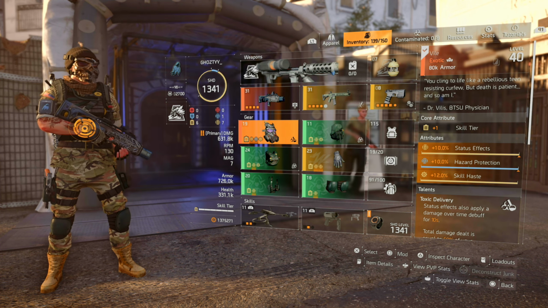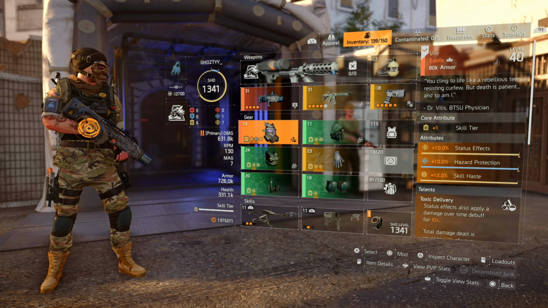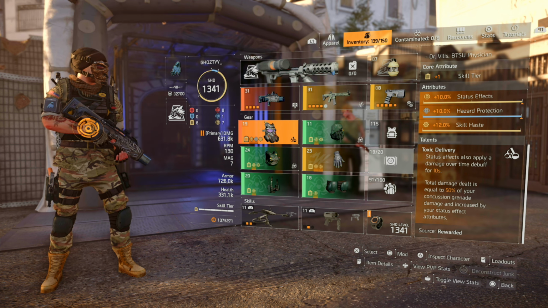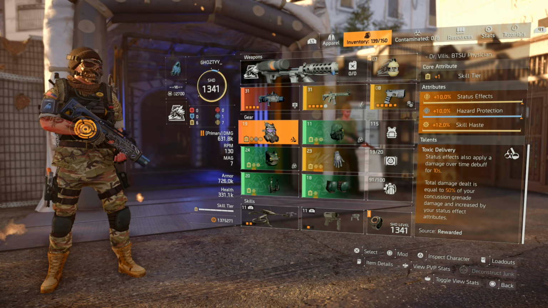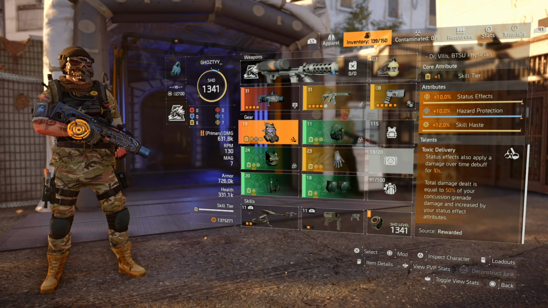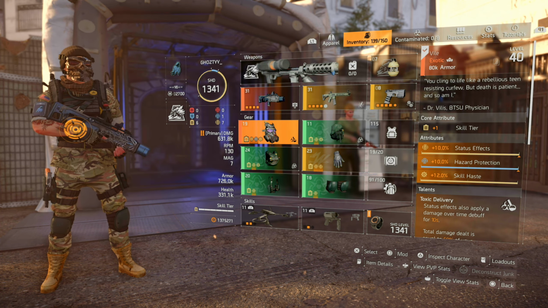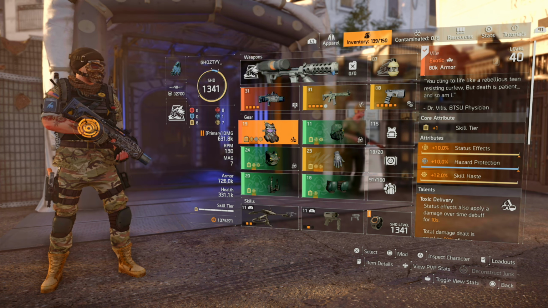All right, for the mask, I am running the exotic Vial Mask, giving us that 1 skill tier, 10% status effects, 10% hazard protection, and I have a 12% skill haste mod on here. So the talent is Toxic Delivery. Status effects also apply a damage over time debuff for 10 seconds. Total damage dealt is equal to 50% of your concussion grenade damage and increased by your status effect attributes. So again, a really good mask to run with status effect builds. You can pretty much run it with any status effect build you want. Doesn't have to just be what I have on here, but yeah, really great mask for the status effect build.